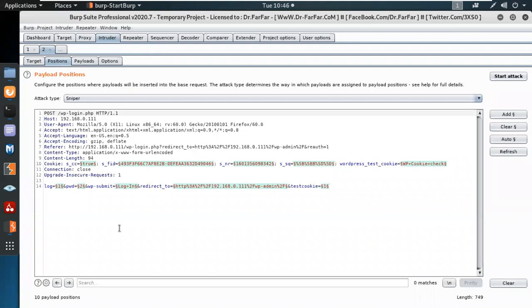There are lots of payloads that we can specify. But what I'm going to do, I'm going to clear all the tags because we're going to attack a specific payload. So that would be my first parameter. We're going to try with the first one. Through the first one, we're going to identify the second one, which is my password. So I'm going to use the attack type Sniper because this is a single payload.